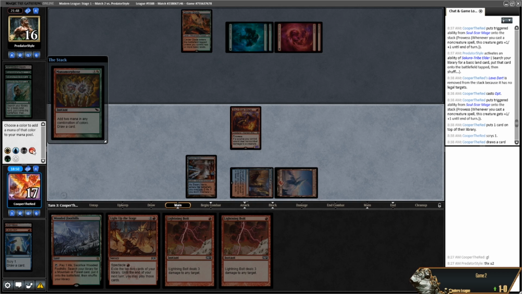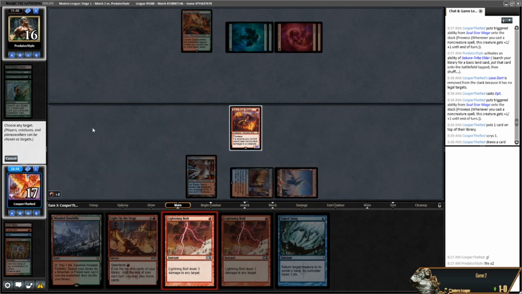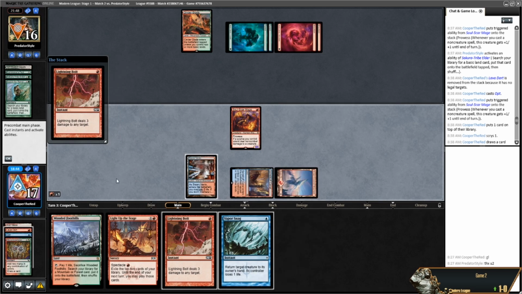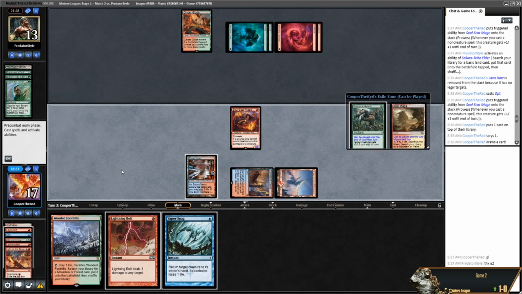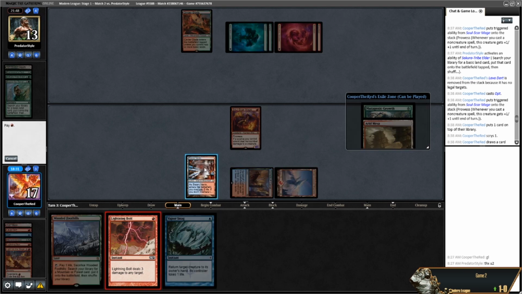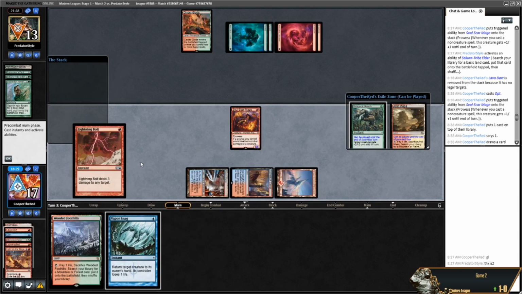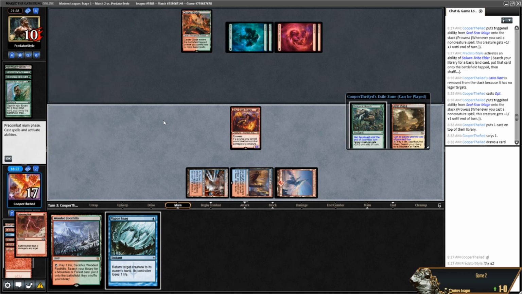Go red. Vapor Snag off the top. Lightning Bolt you. Light up the stage. Ooh, Mutagenic Growth. Lightning Bolt you. Has anyone done the math yet? Have we got chat lethal? This looks like lethal to me.